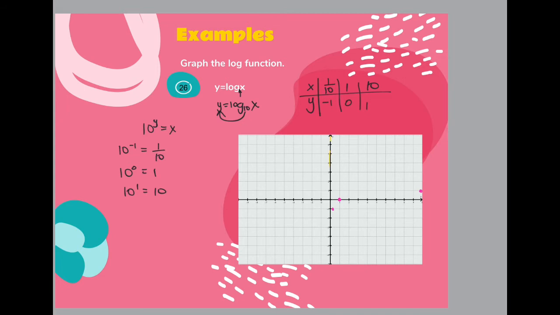The vertical asymptote is at x equals 0 because there's no horizontal shift. The horizontal shift is going to be in parentheses with the x. You'll see that in a minute. My graph looks like this. My domain would be, again, 0 to positive infinity, range all real numbers, vertical asymptote at x equals 0, and x-intercept at 1, 0.